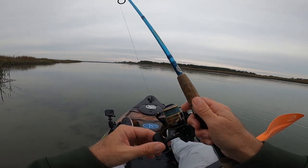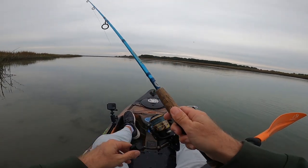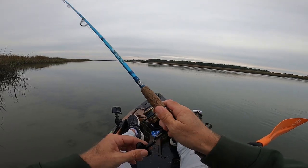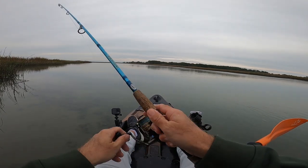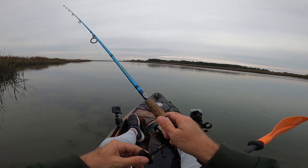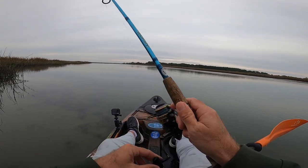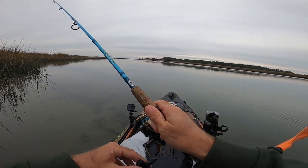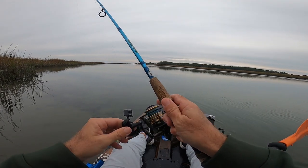Keep working this shrimp just right off the oyster, then it goes down to a little bit of a deeper trough. You don't have to set the hook real hard for trout — their mouths are so soft, if you just reel they'll hook themselves. If you do a hard hook set, you can rip the hook right out of their mouth. Just keep pressure on them. You just can't beat a shrimp — everything eats a shrimp.